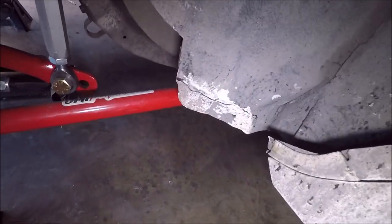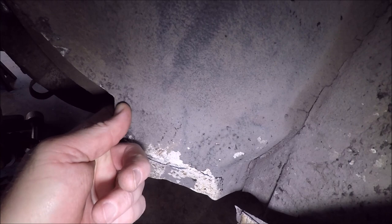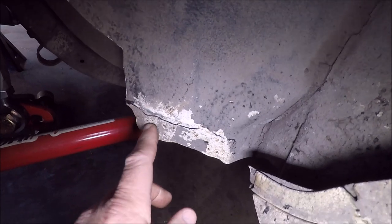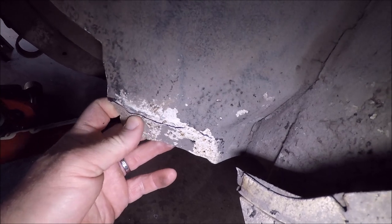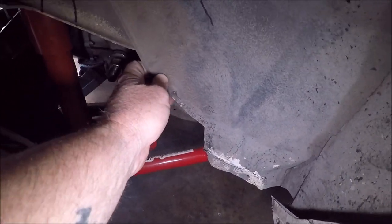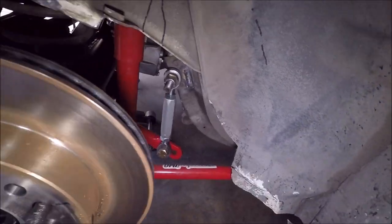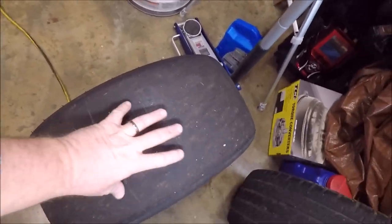Up here, you can see where I beat it back for some clearance before, but we're going to need a little more clearance in this area. Not right now, but again, when we go to the 28x10.5. So Ray's going to cut this little lip off here. We don't want to get into where the metal seams together. We may wait on clearancing this until I actually get the 28x10.5s, and we'll probably have to beat this in about a half inch or so to clear. But that's what we got going on. We've got to do that on both sides, and then we'll be ready to put our big fatty tires on here.